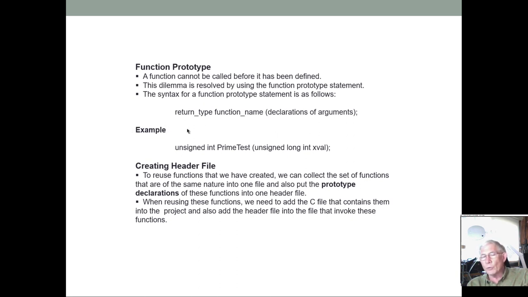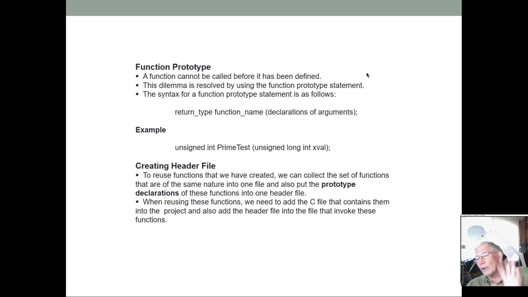Sometimes you will allow an interrupt service routine to be a first routine. Now, since this interrupt service routine is never called, it can always be first in a list, and you never need a function prototype for an interrupt service routine. They never return a value, and they can never have parameters passed to them. If they use parameters, they're going to have to come in the form of global variables, or sometimes they'll be pushed on the stack. But that's a little bit risky because you, scratch that thought entirely.